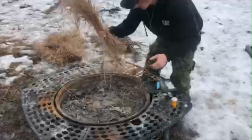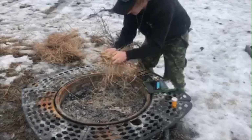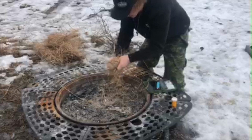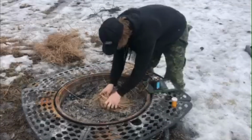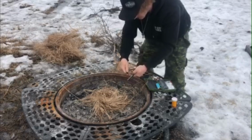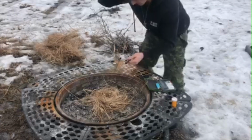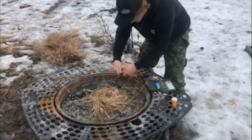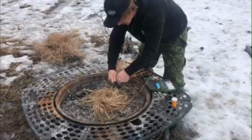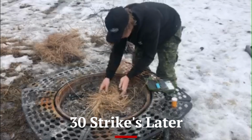We're just gonna use our fire starter that we collected. We're gonna break it up, try and collect the driest stuff we can. We're gonna make it into a bird's nest so that it catches our spark. Set it down in the middle there. And instead of throwing the spark, you're gonna wanna pull your ferrocerium rod away, and you're gonna wanna put some pressure on it because you don't wanna just throw little sparks like this. That's not gonna do anything. So actually throw some sparks in it. There we go, a little fire going.